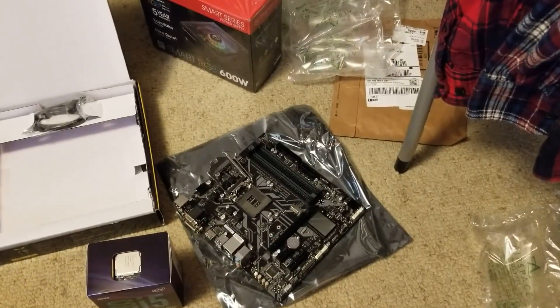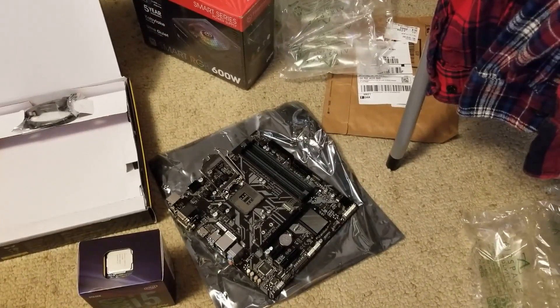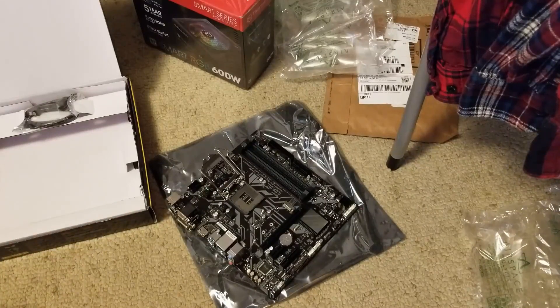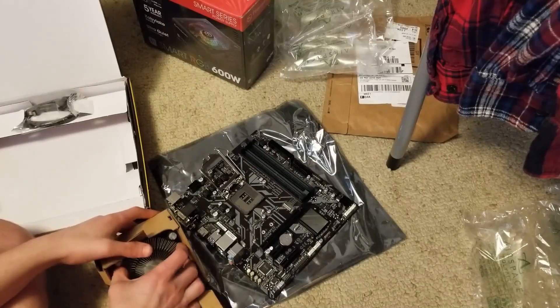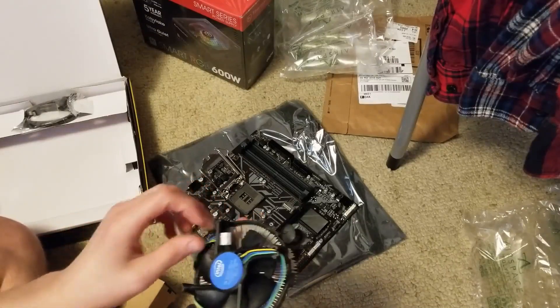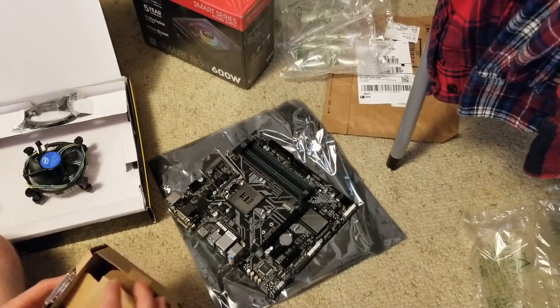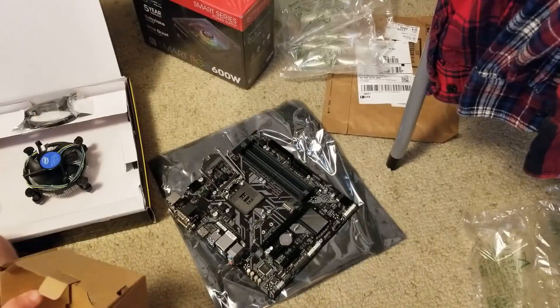I'm going to show you how to put the processor and the RAM onto the motherboard. As you can see, it already comes with a CMOS battery - I think all boards do. The graphics card and the case have not shown up yet so I'm just gonna put this together how I can right now. Bend that back, pull that out - that lifts up. Here's the intercooler for the CPU, it's just a basic four-pin connector. It also comes with some SATA cables for the hard drive, and my SSD did not show up yet.